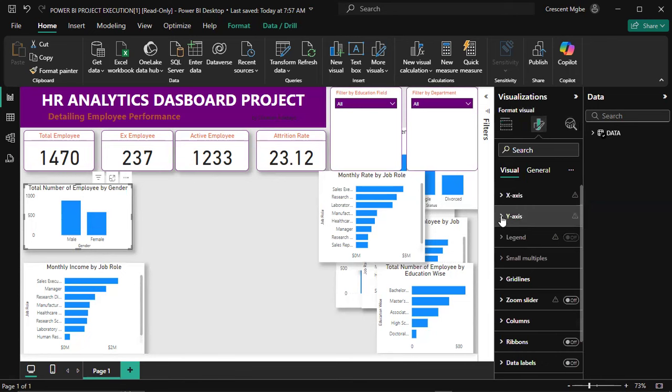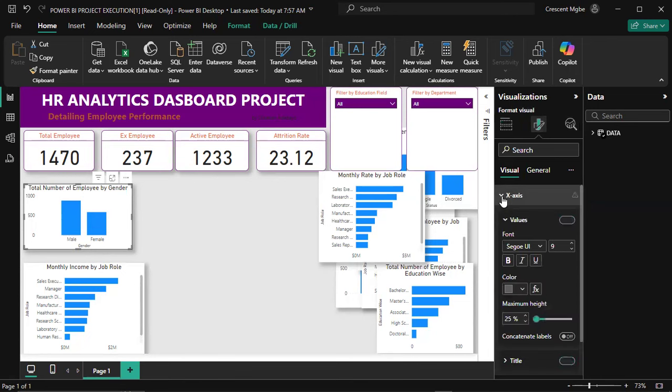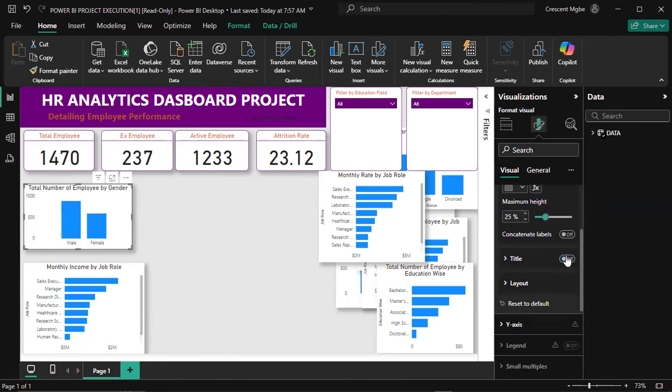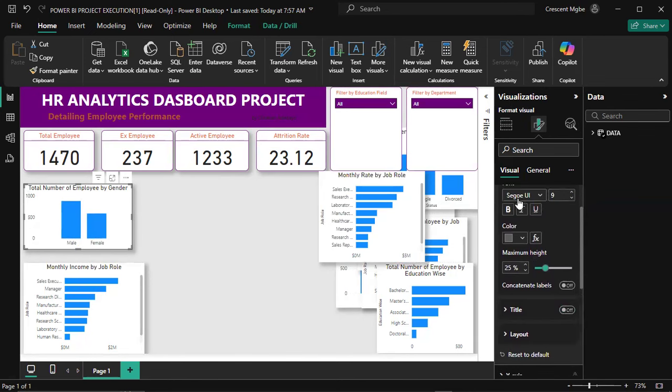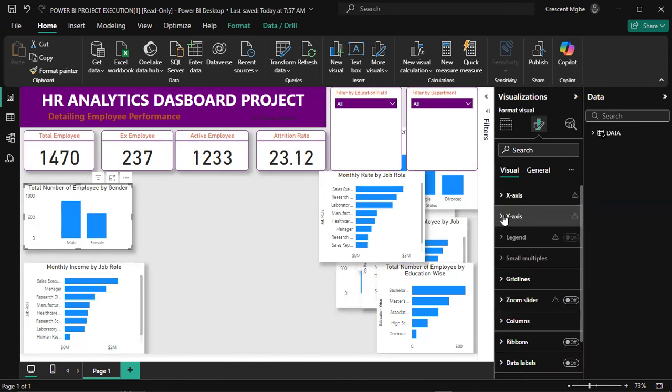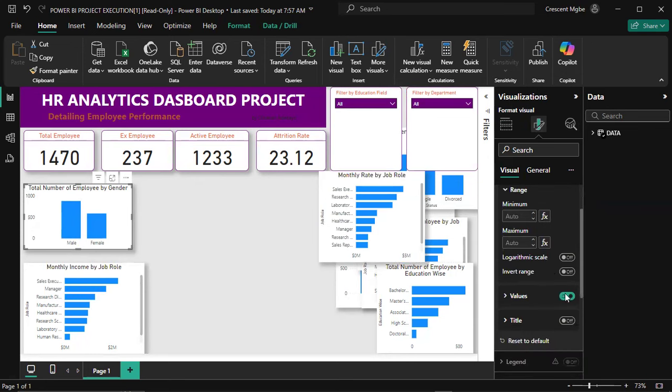The x-axis, you don't need this. You don't need this title. You know what happened? I traveled. I finished the work on my other laptop. Y-axis, you don't need this value here. Yes, so I took it to the farm.